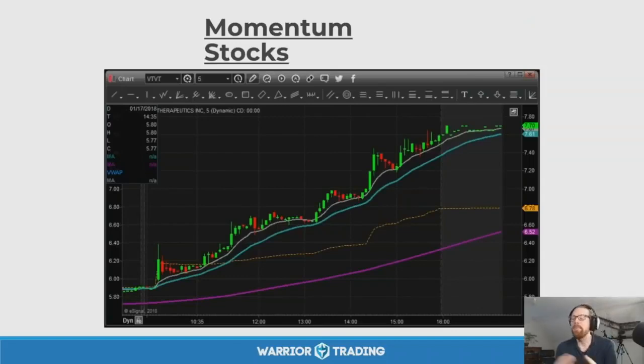A momentum stock is a stock that's experiencing a really strong trend, and we generally refer to these as stocks that are moving to the upside. So this is a stock yesterday that moved from about $6 a share to $7.70. By any standard, this is a really big move for a stock to experience in one day. A 20–30% move is really phenomenal. And what's very interesting is that we see stocks every single day that are making 20–30% moves.